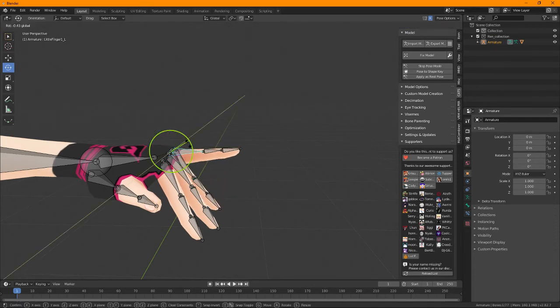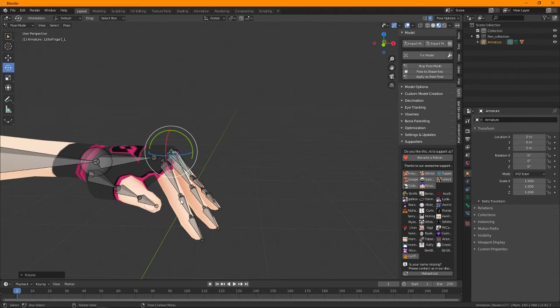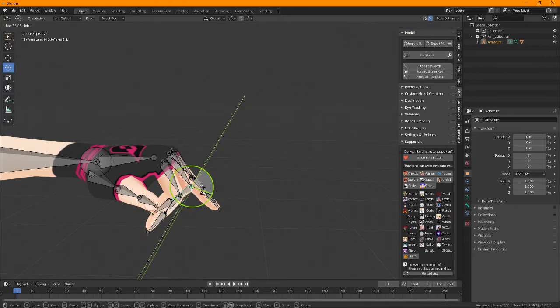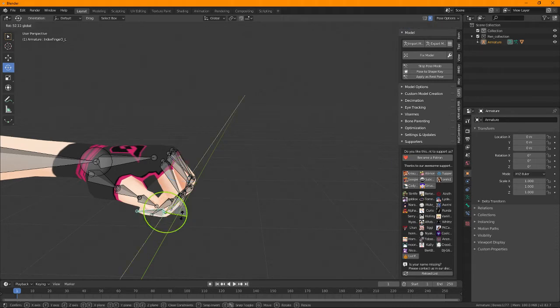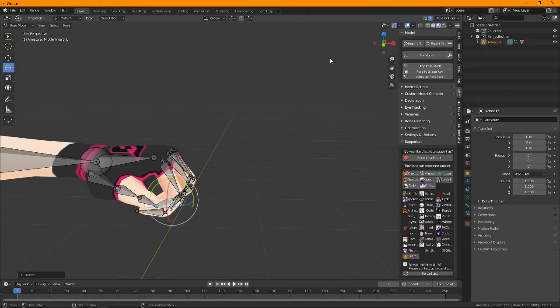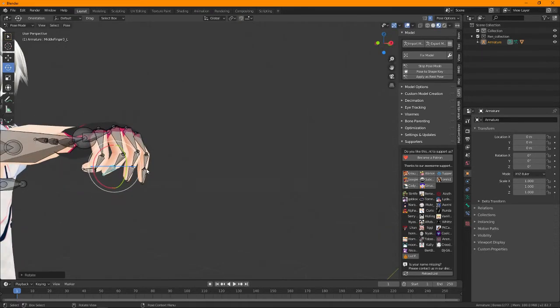So I'll try to do something real quick, something that resembles a fist. You just rotate each bone. Well, I'm not really sure how the closed fist should actually look, so you can play with it a little bit.